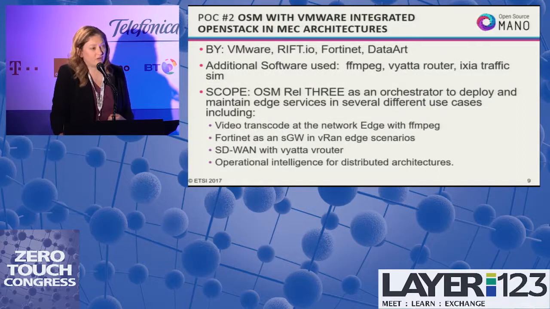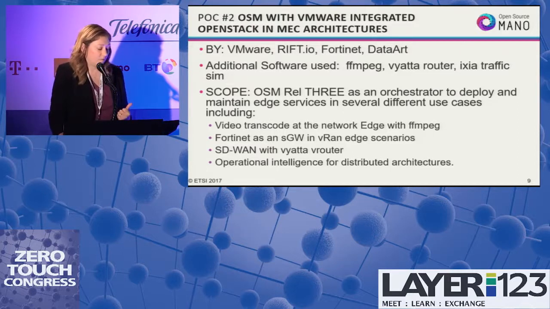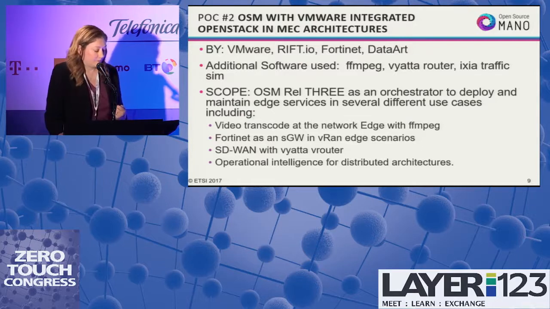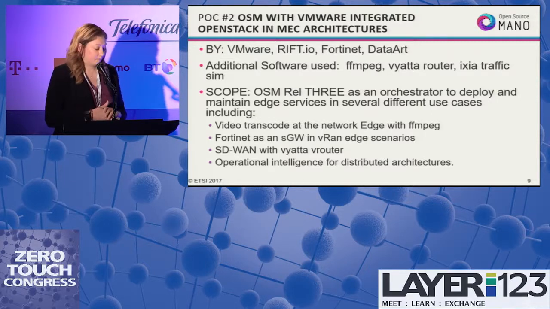So here's an example of the most recent POC that was submitted. It was POC number 2, built by VMware, Rift.io, Fortinet, and DataArt, all of whom are current OSM members, I believe. As well as a number of additional software that we integrated, like FFmpeg, the Viata router, and the Ixia traffic simulator. Ixia, which is now known as Keysight.